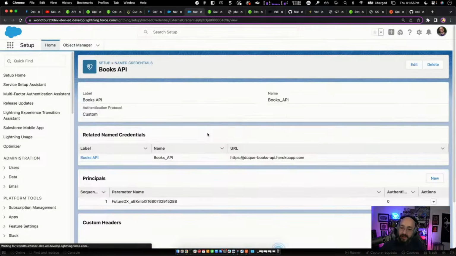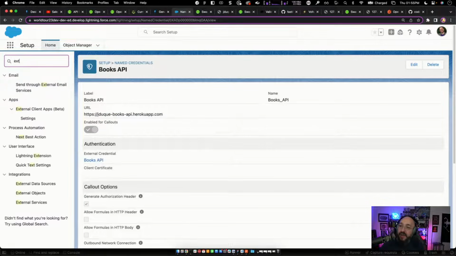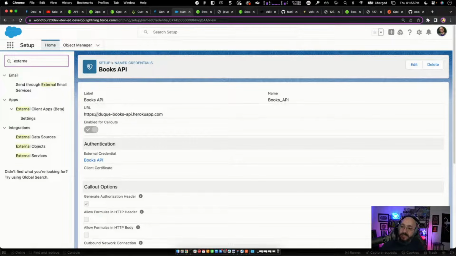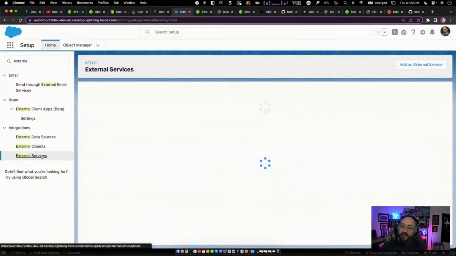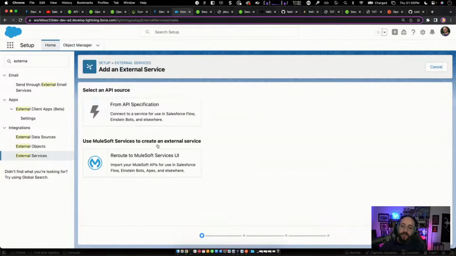I already created the permission set. You can go ahead and take a look at the blog post to see how you do that. And then on external services, you can add a new external service from an API specification.